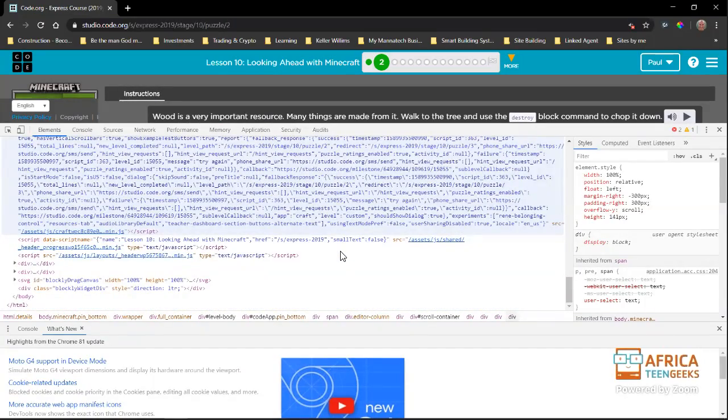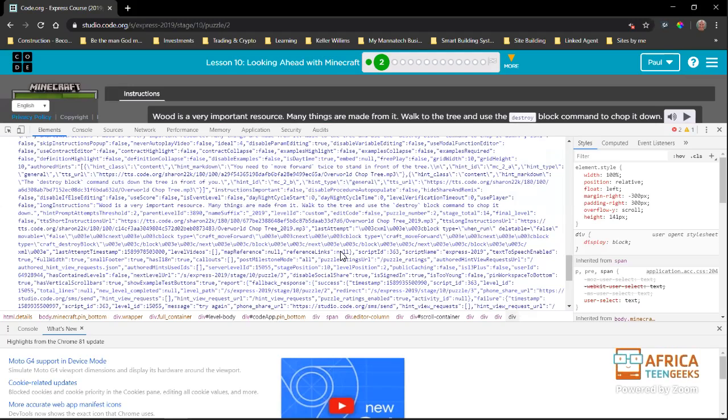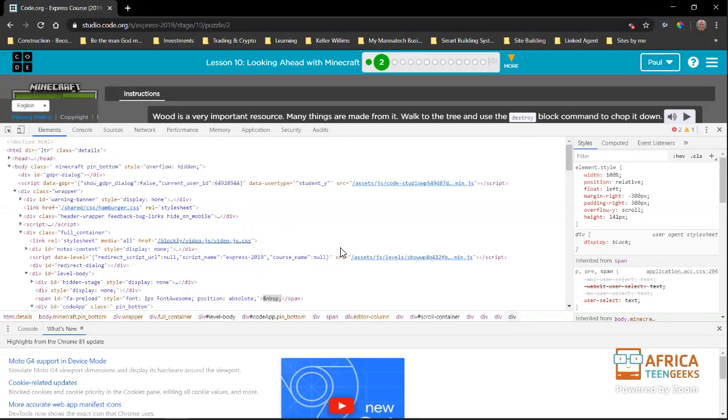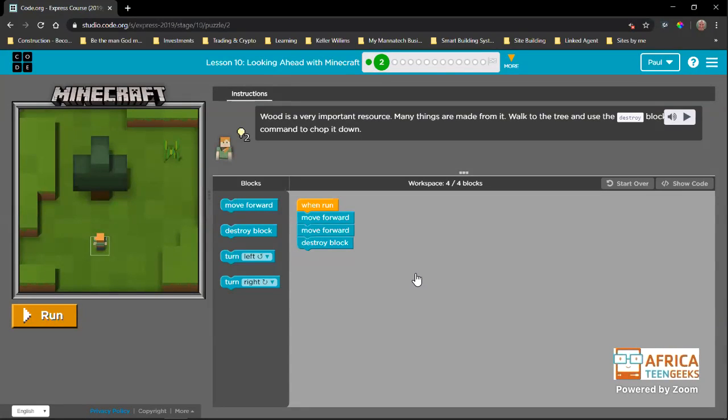So now you understand why I say it is important for us to use comments and things like that. The code we see is only this because we are only working in this small place and we are only telling this character what to do. But in the big block of code I just showed you, this grass is coded in, the tree is coded in, these words, everything is coded in.